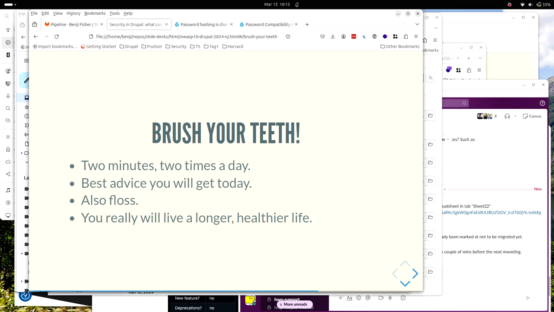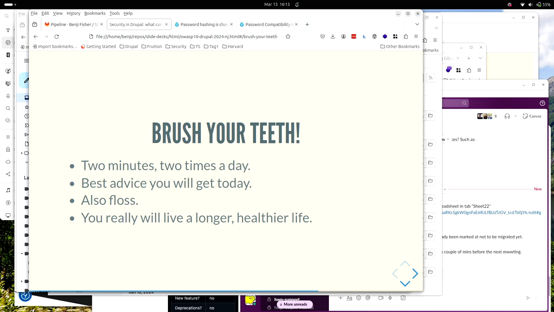How many people brushed their teeth within the last 24 hours? I hope everyone can raise their hands. I actually think that if I were a manager rather than a developer, I would ask every so often at the stand-up meeting, how many people brushed their teeth today? And if anyone admitted that they hadn't brushed their teeth, I'd talk with them and see if we could give them some help.